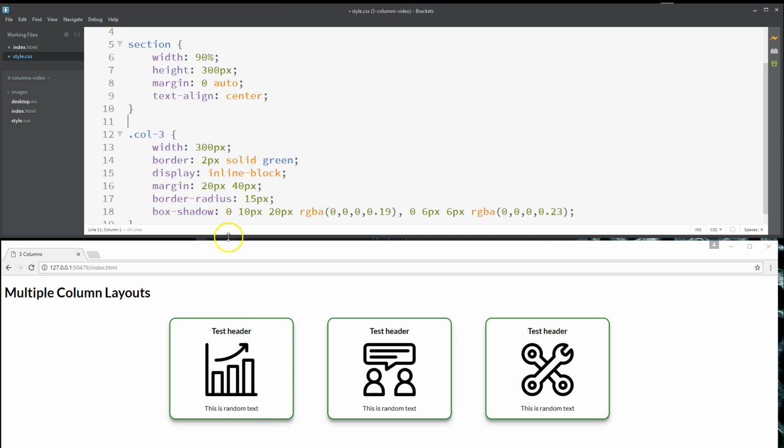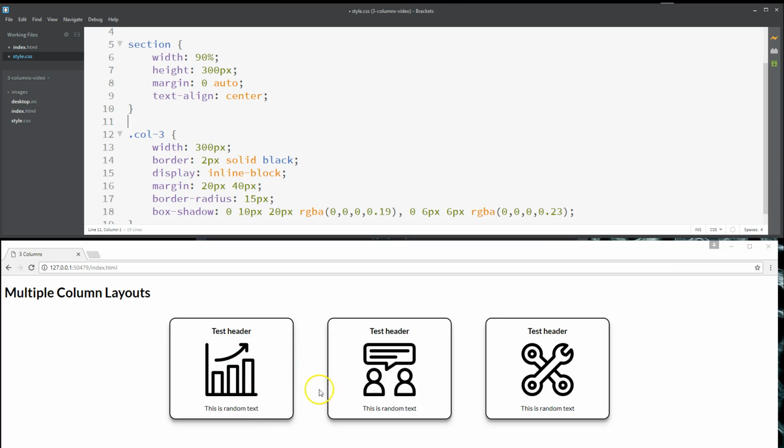Okay, so now if we look closely on our live preview here, you can see that we've got our green border that we set up in this spot here, and we've got that slight drop shadow happening underneath. I'm actually going to change that back to black now, just so it looks a bit better with that drop shadow. Of course, you could change the color of the drop shadow to green as well, but now we've got a black border and a black drop shadow.